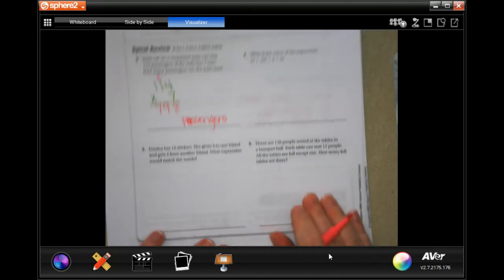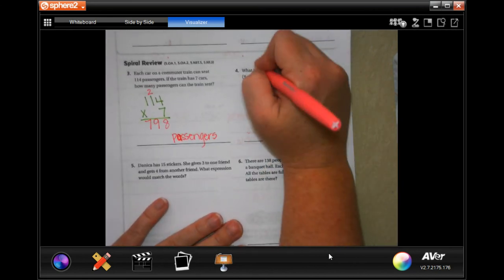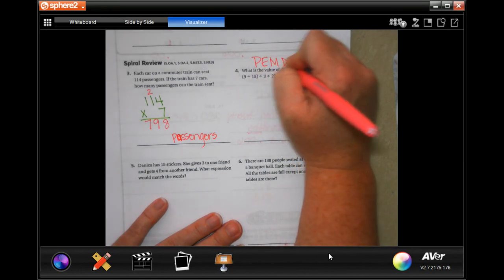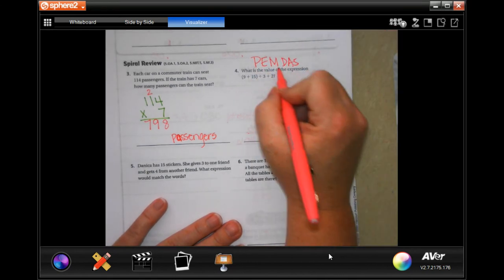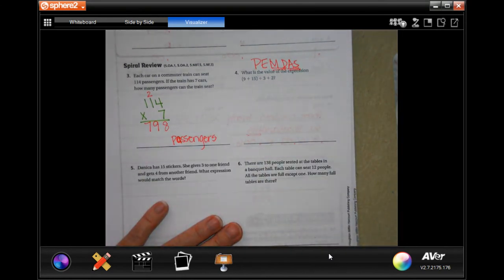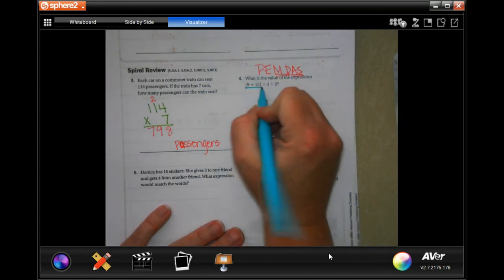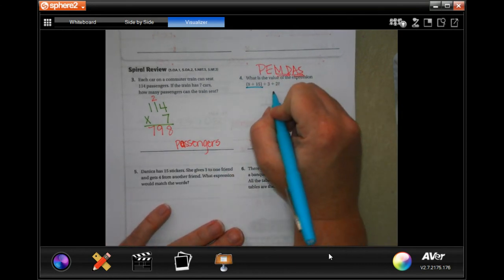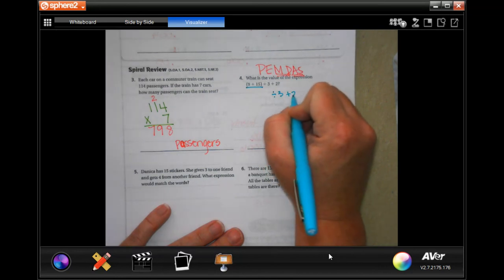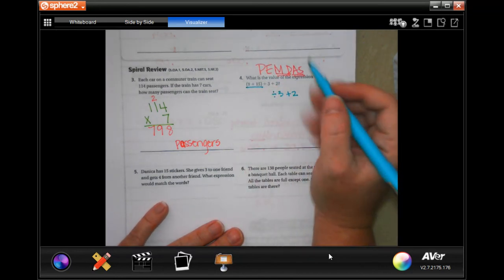All right guys, I am going to right here write 10 dots and you guys are going to know what that means. So what we're going to do first is our parentheses. So I'm going to rewrite the rest of the problem because that's not going to disappear just because I do the parentheses.